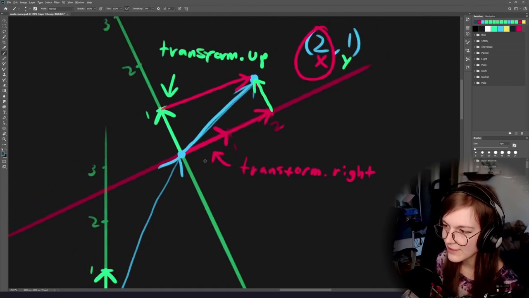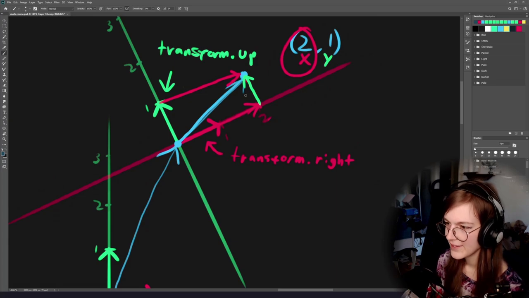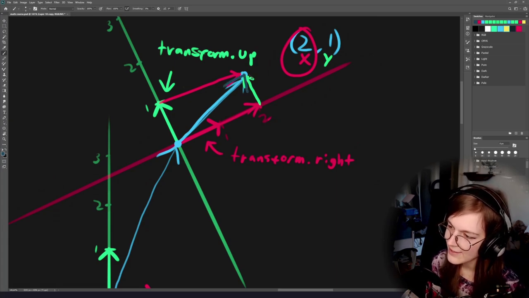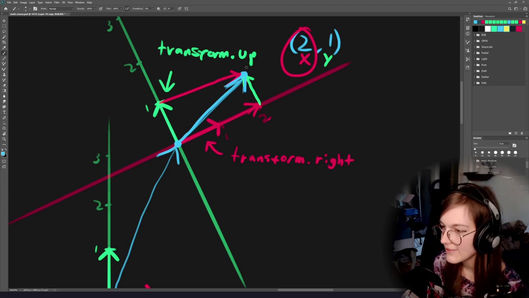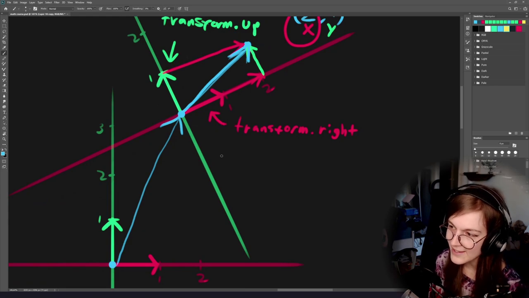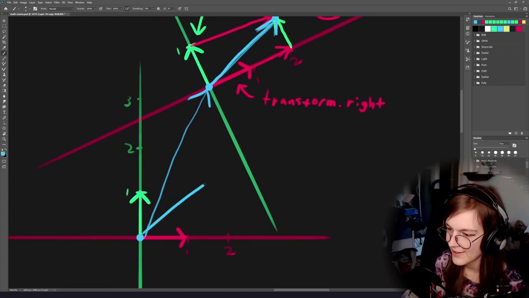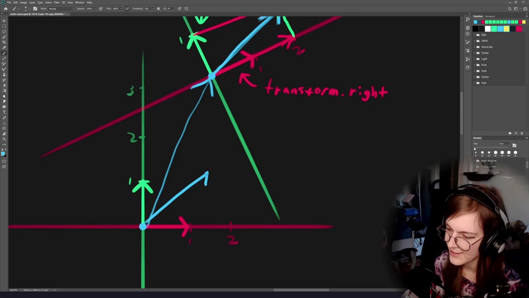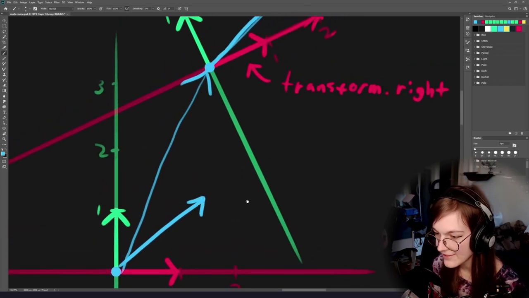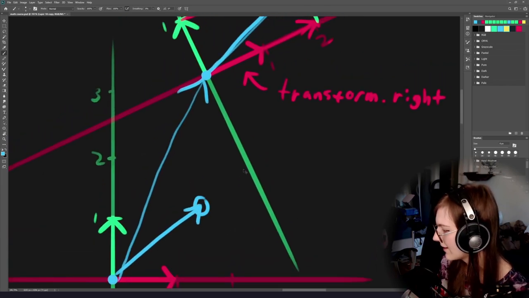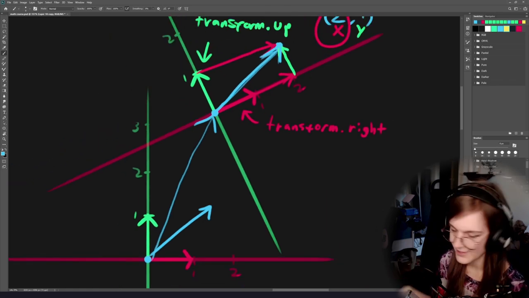But there's one more thing we need to do, because again, whenever we have a vector, the vectors don't have a base and a tip. They just have the tip in terms of coordinates. So what this vector really is in world space right now is like this vector right here. So this position is incorrect. If we just use this value, it would just not work.